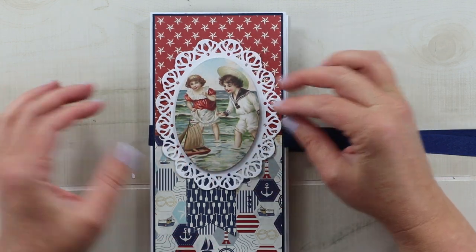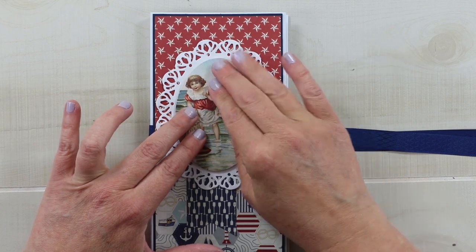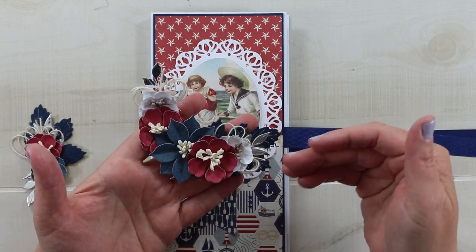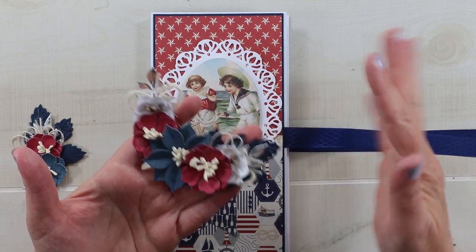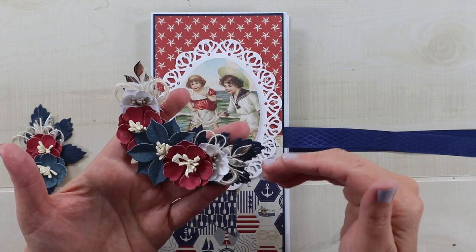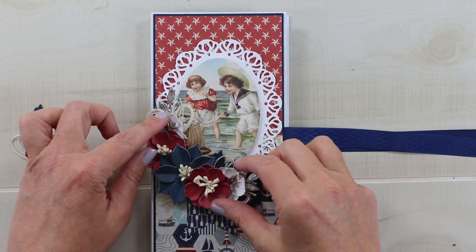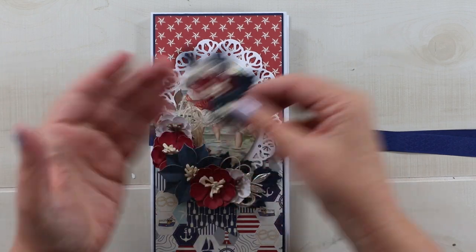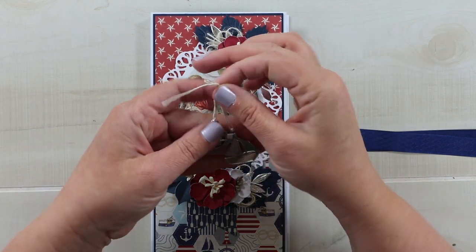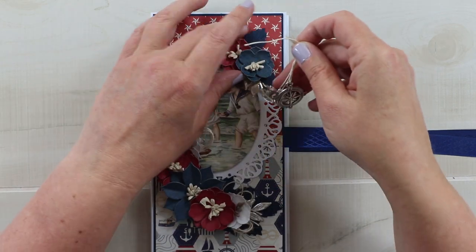This has some sweet vintage children playing at the beach. I put that on with a foam spacer using double-sided adhesive along with a little bit of Tombow. My larger flower arrangement has a collection of made-by-me flowers and I used the same cardstock color for the leaves so it would all coordinate, then brought in a little silver mirror cardstock as an extra foliage element. Here are some loopy twine bows and then a nice selection of flowers for the corner. I'm going to bring in a second arrangement of the same style of flowers but just a little bit smaller for the top corner, and before I add that I want to attach these pretty nautical charms so I can hide the glue edge underneath the flower arrangement.